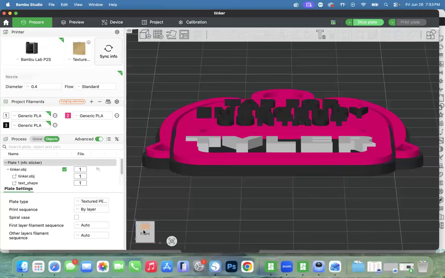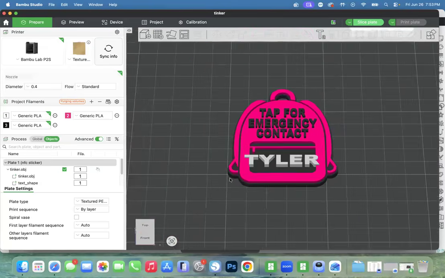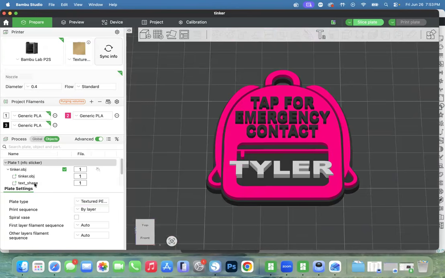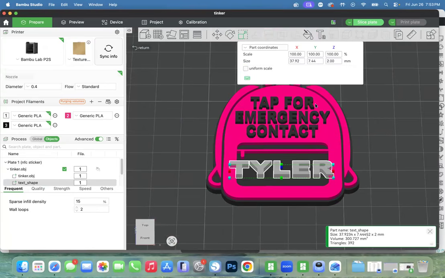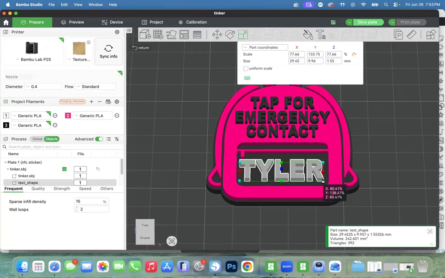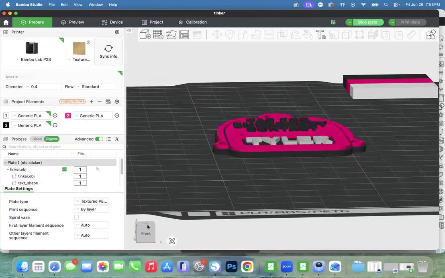And this is where we can play around with it. I tend to not do too much changing in there. I come out here, click on text shape, go right here to scale, uncheck uniform scale, and you'll be able to make it whatever size you want it. And center it however. So instead of doing it over there when you have the text up and you can't really get a full picture of what you're doing, you just go in here, select the text shape, and then you can scale it here. And then if you want to change how thick it is, you do that here as well. But now we have our name.